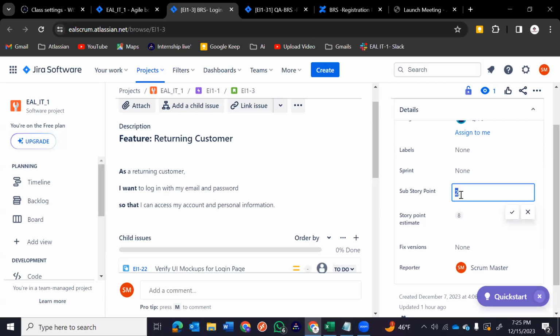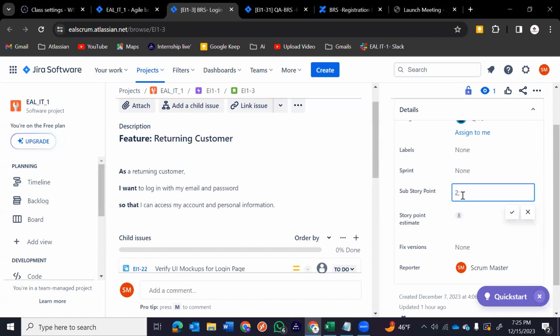Okay, so 2 points, could you please explain that? 2 points is 8 hours. Is it possible for you to get it done in 8 hours? Sure. Understanding the requirements, scripting, the building time, and they will definitely need some time for unit testing, and then the deployment after that. So 2 points means 8 hours. So you are okay to do it in a day, right? Yes. Okay, perfect.